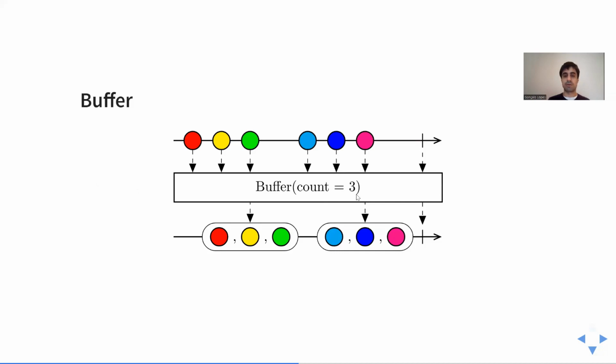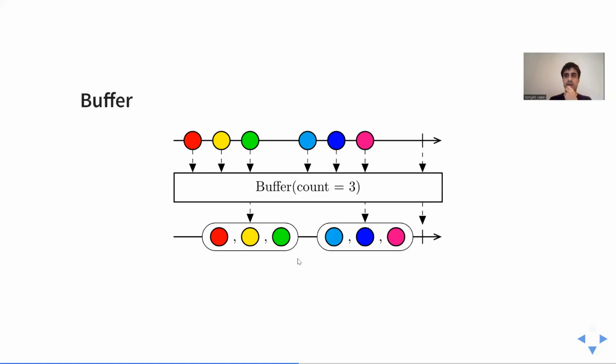You can say, I want buffers of size 3. And what buffer will do is, as the inputs from the original sequence arrive, so you get 1, 2, 3. When you get the third element, buffer will then send out its first notification containing a list with all the 3 elements that arrived before. So you see, it doesn't send each value at a time. It just sends one single value with all the 3 elements inside. And then it starts another buffer. And again, it counts 1, 2, 3. And after it collected 3 elements, it sends another list, another buffer with those 3 elements.